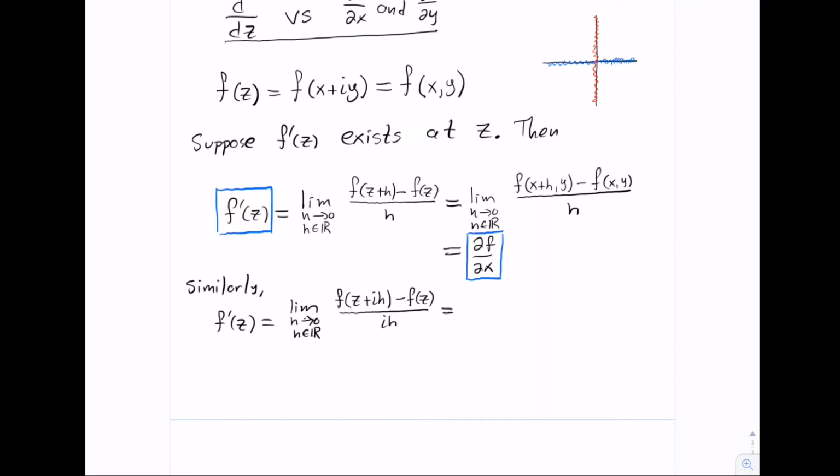Well, again, let's just rewrite this in our multivariable language. Let's go ahead and pull that i, or the 1 over i, out. We have the limit as h goes to 0, h in R, f of x, because we're not changing x, but we are changing y. And we already pulled that i out, so now we have the h right there. And if you look, again, what we have is precisely the definition of the partial derivative of f now with regard to y. Of course, we have to divide by i, but that's exactly what we have.